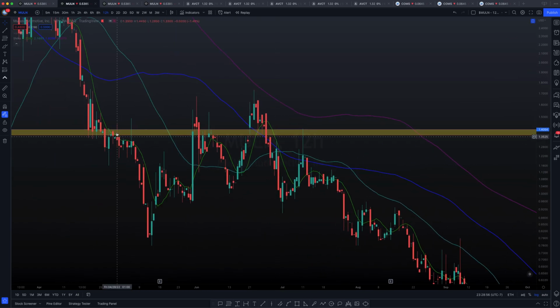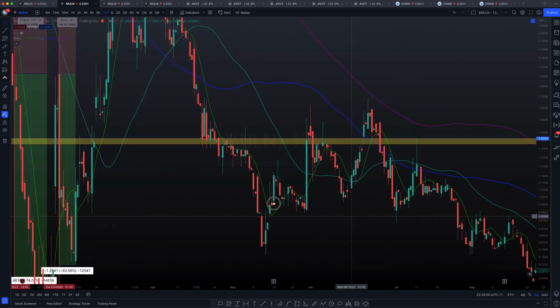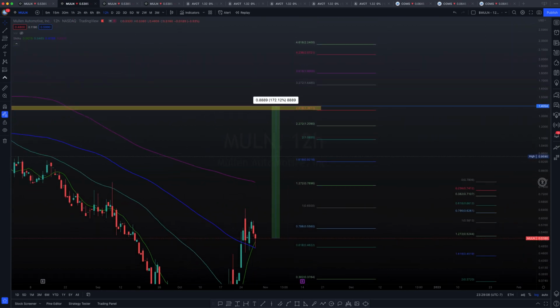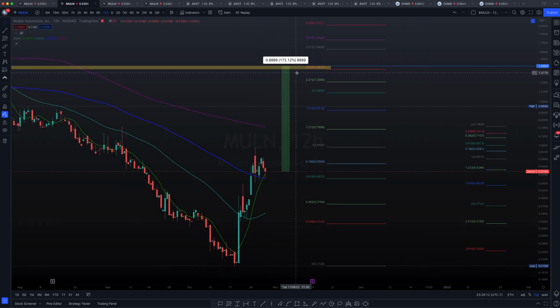So this is very likely a desired target. We can consider this to be a point of inflection. And now, points of inflection can be described as a key resistance. Breaking out of this resistance and then finding support on it can have us validate a continuation to the upside. We are, however, 172.12% away from that.